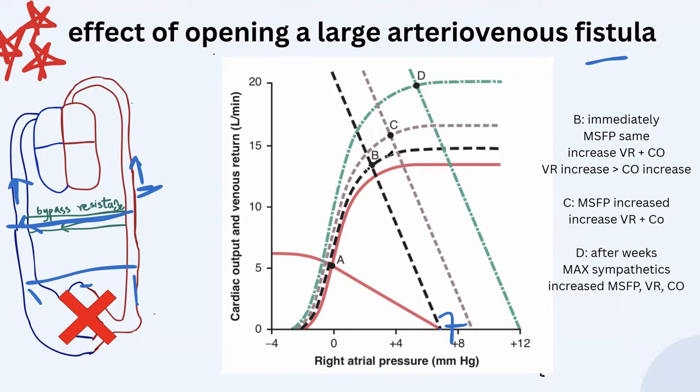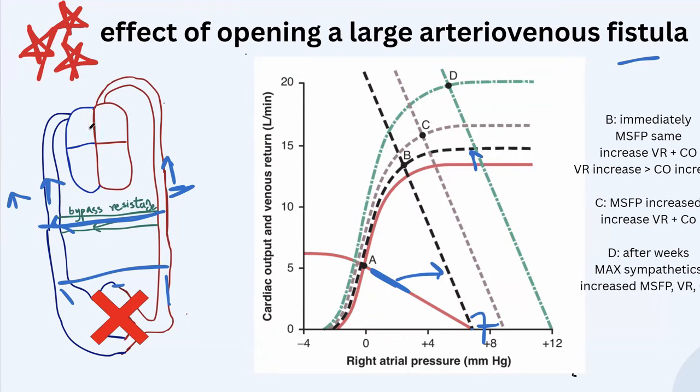The cardiac output is going to increase and the venous return is going to increase by a lot. You can see here that this is the initial venous return, and right after you put the fistula, it's going to increase by a lot. The cardiac output, which was initially this red one, also increases. Why is that? When you connect this, all of this blood that was going in the artery goes to the vein and goes into the right atrium. So in the right atrium, there's going to be more blood.